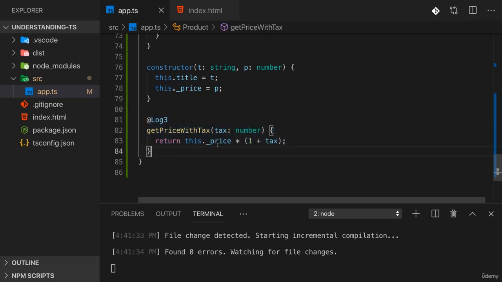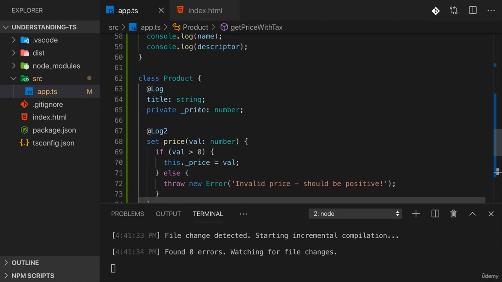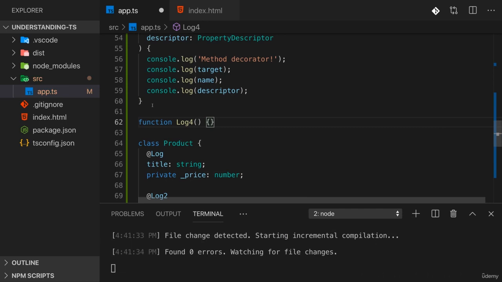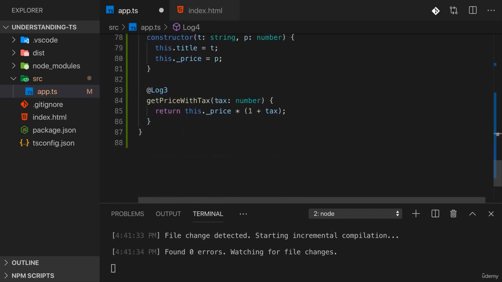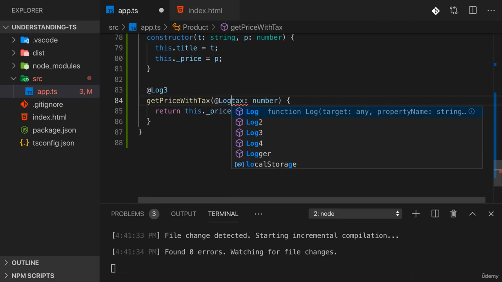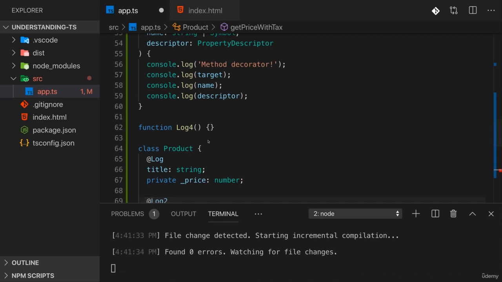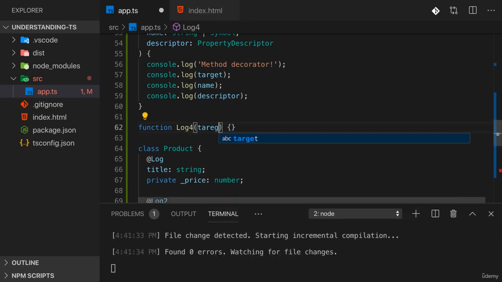The last decorator we can add is to a parameter. So let's do that now. For that, I'll create one more function here, log4. And I want to add log4 to this one parameter I'm getting here, tags. And you could add one to every parameter you get, of course. You don't have to, but you can add them independently to any parameter you want to add a decorator to. Now, what does a parameter decorator get as arguments? Well, it gets the target, same as before. The next argument we get is the name, and not the name of the parameter, but the name of the method in which we use this parameter. So basically the same as in the method decorator thus far.